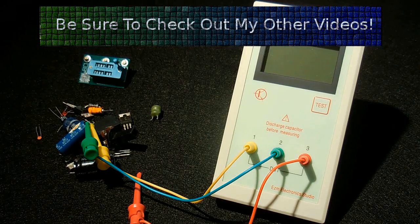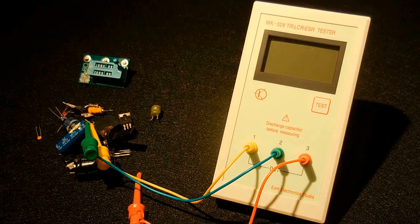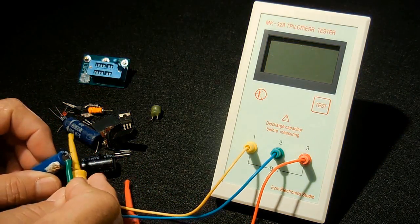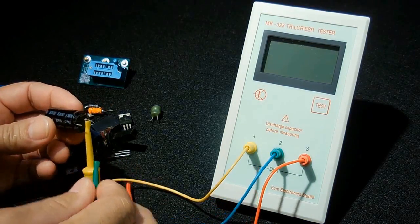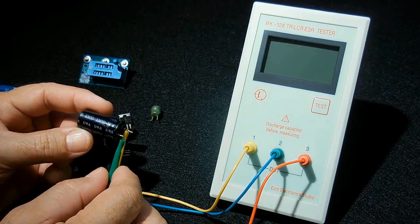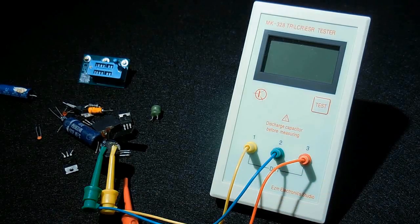Now, as you saw, once the reading is taken, if you don't press the test button again to perform another test, the display will go off, and the reason for that is to extend the battery life. Now let's take a look at something else here. Let's try a different one right here. Alright? So I pulled this capacitor out of an old computer. Let me put that together there. Let's press test again.